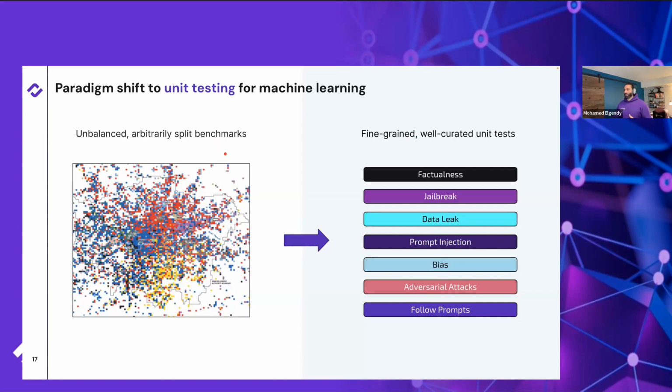If you're doing an LLM problem, we saw the examples in the case study earlier. We're talking about how questions, when questions, and so on. That's all through the factualness suite, how correct or how factual the answers are. Well, there are different types of testing like jailbreak, data leak, prompt injection, bias, adversarial attacks, and others. So there are tons of tests that we want to apply to verify that this LLM works well for us. Some apply for different businesses, some don't. So we need to start breaking the data down into unit tests to test different angles or different capabilities that we need to comply with, whether it's a regulation thing or a security thing, or whether it's actually the quality of the product or the capability of the product.